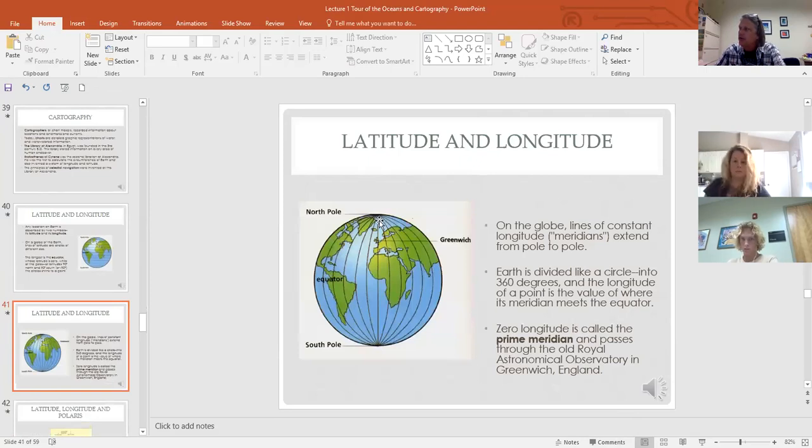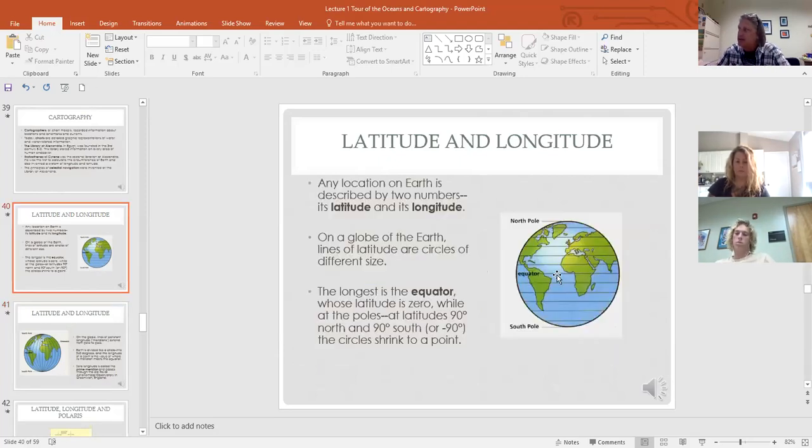Longitude zero is a randomly, mutually agreed upon point running through Greenwich, England. That's how we measure time from Greenwich Mean Time, because every 15 degrees is 1 hour. Earth turns 15 degrees per hour, so our time zones are approximately 15 degrees of longitude. Notice lines get close together near the poles and far apart near the equator. So longitude you cannot use to measure distance, only time, 15 degrees per hour.